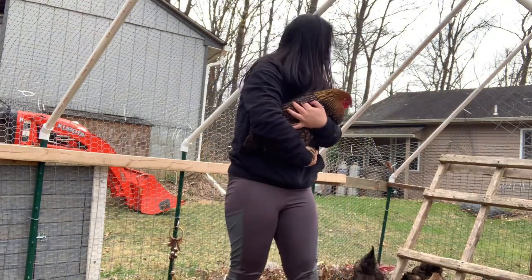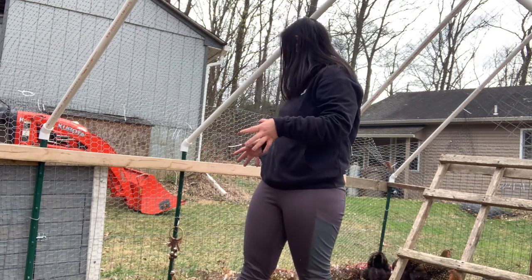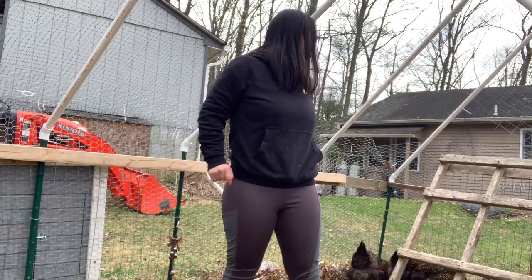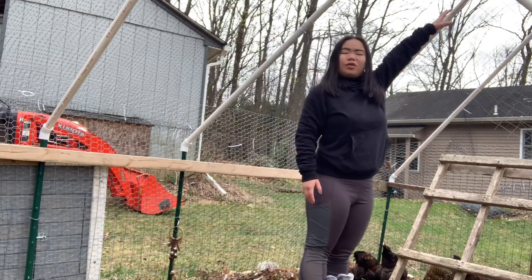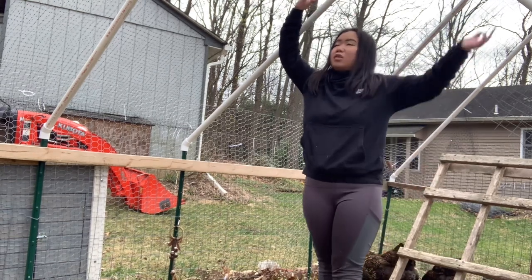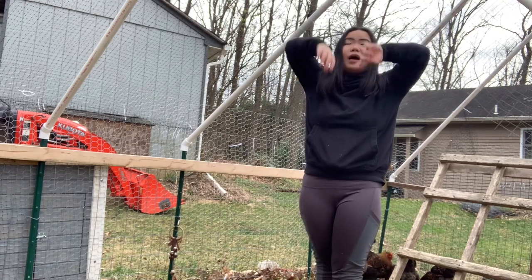So yeah, this is our coop. They are loving it. I can't remember the exact size of it, but it's a very nice, decent size for especially 4 chickens. Even for 8 chickens, it's pretty large. So I'm very, very happy about this. The thing I like most about this is that it does have an enclosed roof, so nothing can get in, but it's still tall, so the chickens can fly pretty high.